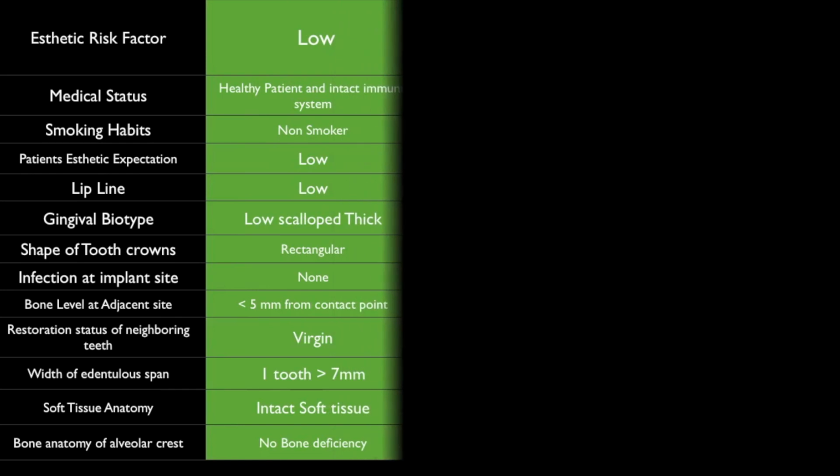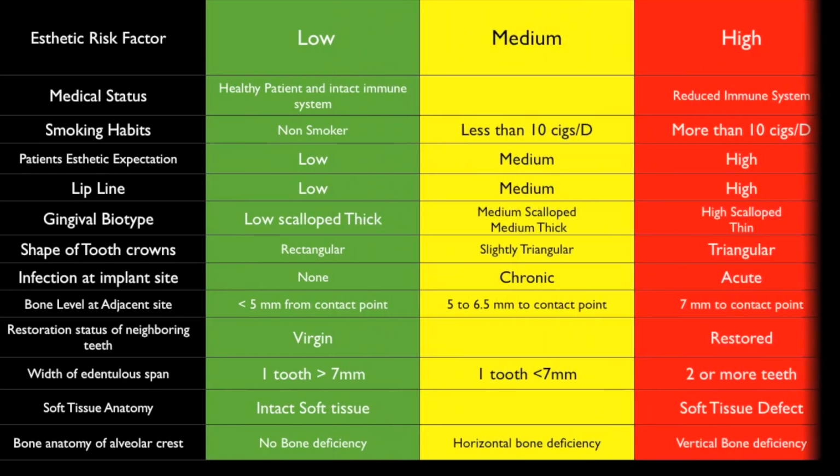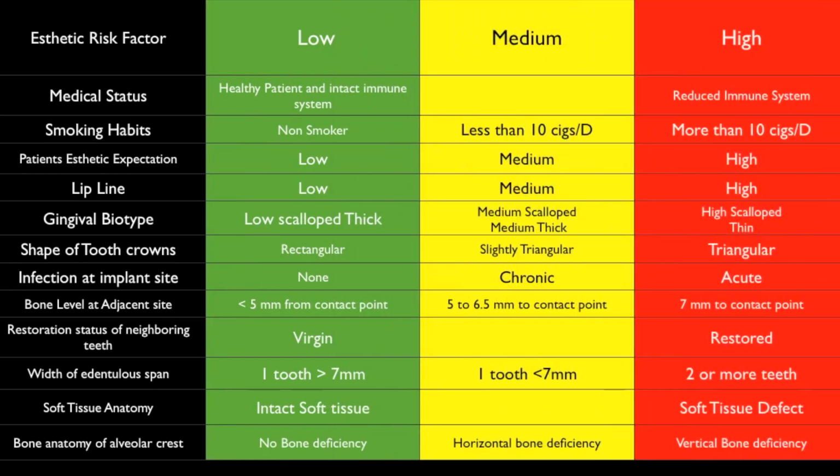First and foremost, classify the patient as part of the aesthetic risk factor chart, and this is taken from the ITI consensus in 2004. Very important chart, which I recommend all the surgeons out there to use whenever they are engaging themselves in implant therapy. So either you classify your patients into the low risk factor, medium or high risk. Therefore, the different therapies will guide your treatment differently.